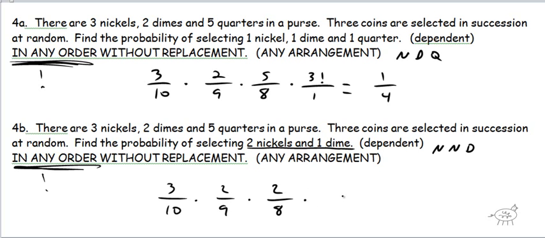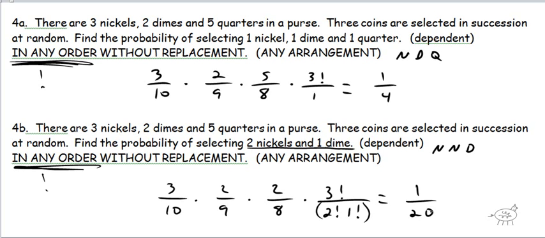So then you're just like, oh okay, there are 3 coins, and I have a repeat of nickels, so it's 2 factorial on the bottom, and 1 dime. You don't even have to write the 1 factorial if you don't want to. If you do, it's not a big deal, but put it in parentheses. So your answer is 1 over 20. So remember that if it's in any order, you have to use factorial because you can arrange that choice of coins any way you want.